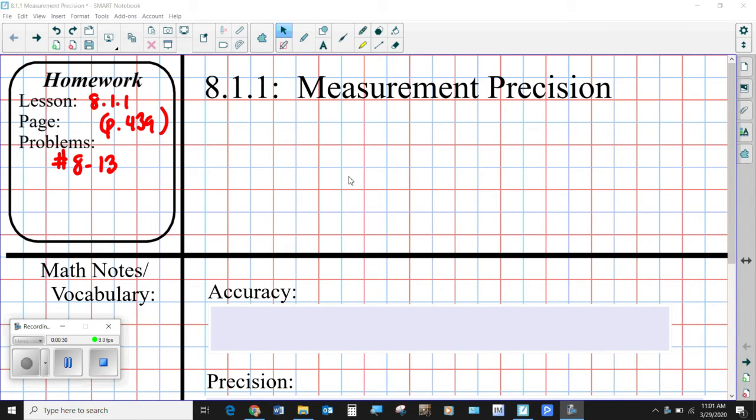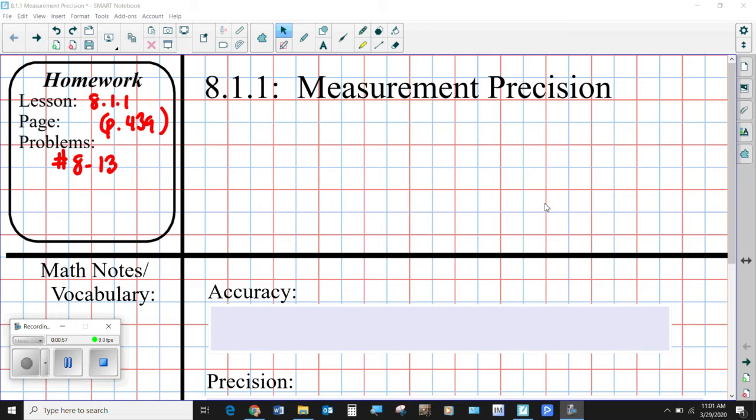We'll slow down the pace of the lessons as we move forward, maybe do 2 or 3 of them per week, and pretty much try and do homework 3 to 4 times a week. So let's go ahead and get started on this. I luckily have some data saved from previous years, and instead of us doing the activity, we're going to look at the measurements that students in previous years have made.